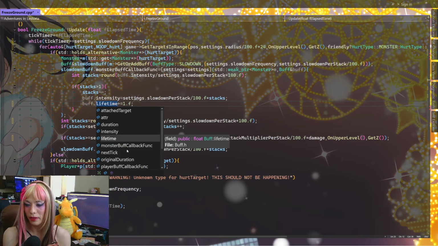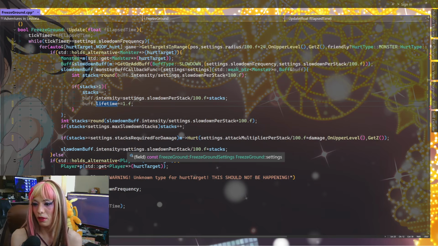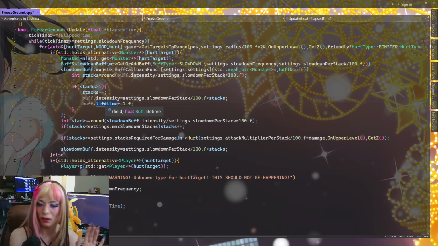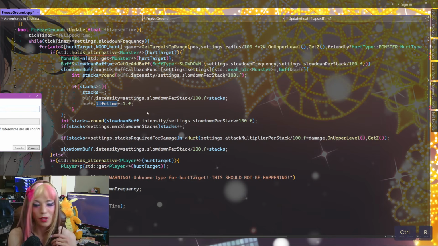In my bullet class, I have something called lifetime, and traditionally we use that to determine how much more time a bullet should exist. Same with effects, but here we use the lifetime to indicate how long this buff has been alive. So that's a little confusing, right? Why do we use a member name that means something in all these other places but not here? This name is very misleading, and I thought I was incrementing the lifetime of the buff, but really I was just incrementing the total lifetime. It's just a counter that keeps track, right?